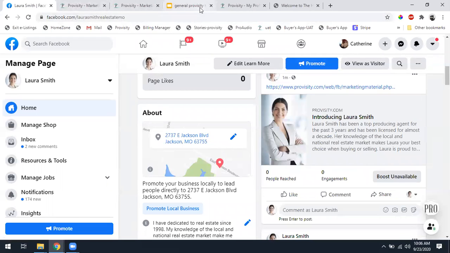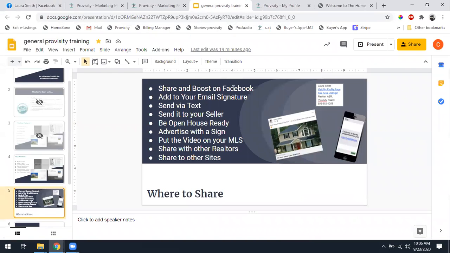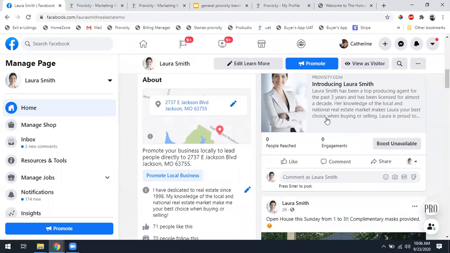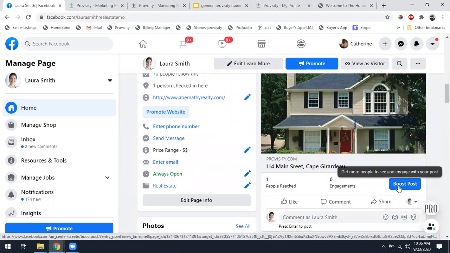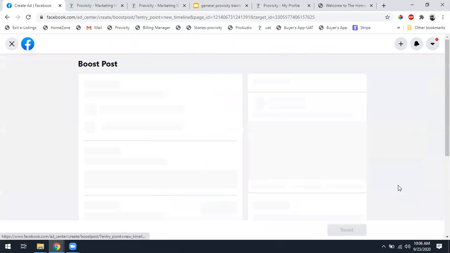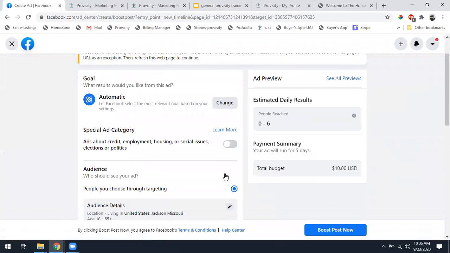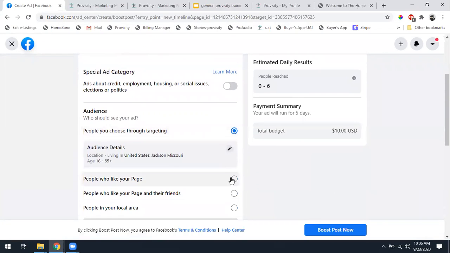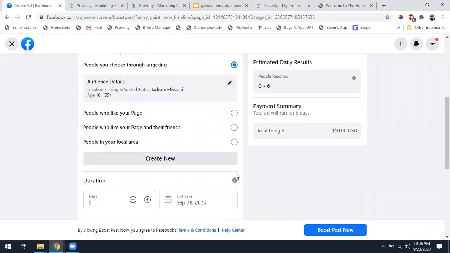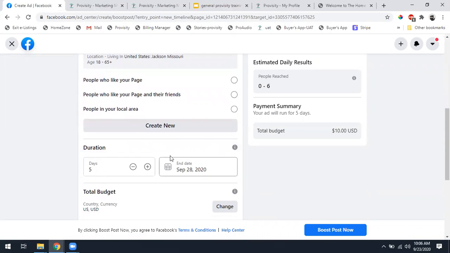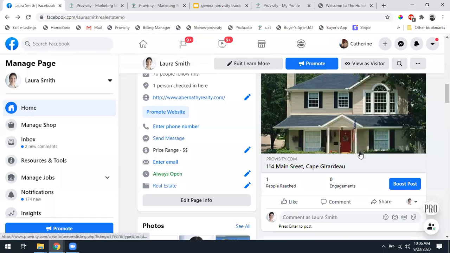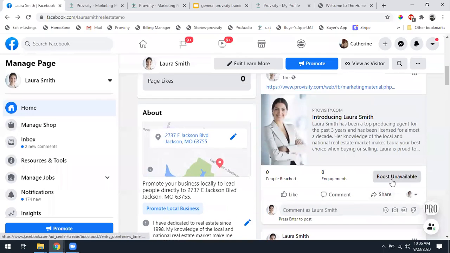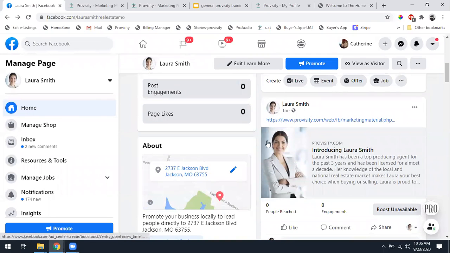And then the other thing that we saw is boost on Facebook. And again, many of you probably know what that means. Boosting on Facebook is paid advertising where you can click on boost and create an audience, and you can target that audience and pay Facebook money to share that post with people who aren't necessarily friends of yours or following your page.